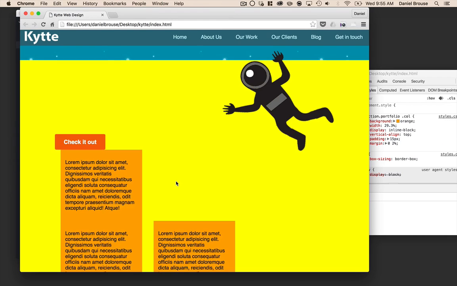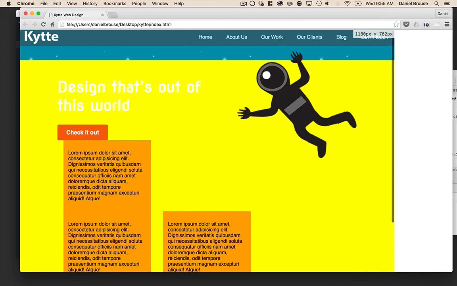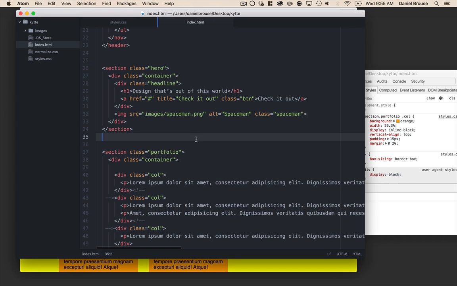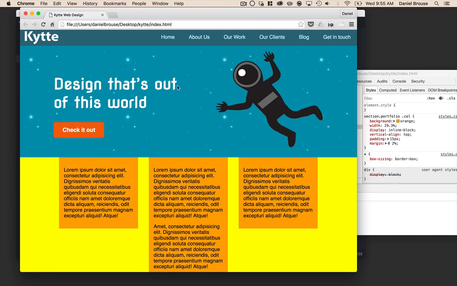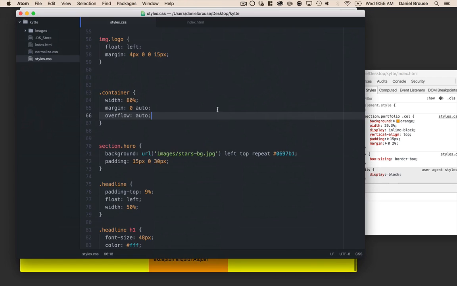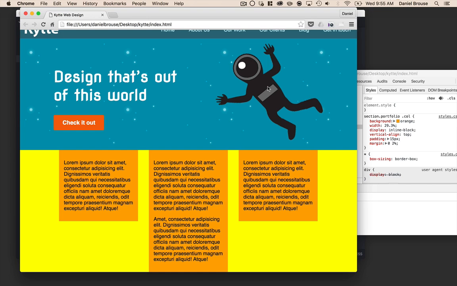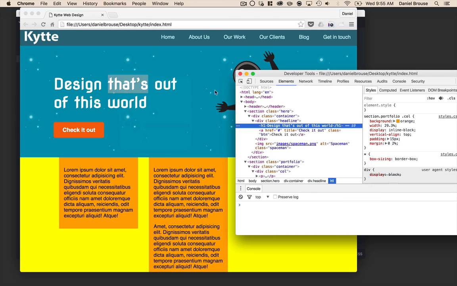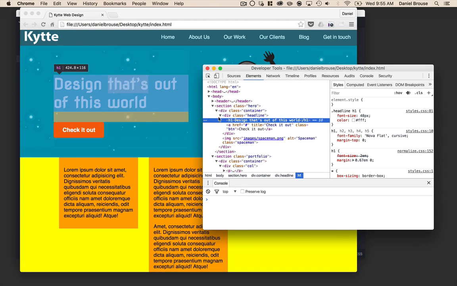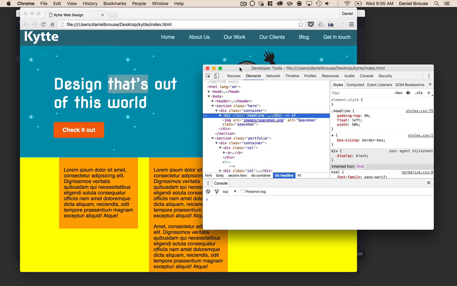Let's go back and refresh, and what we'll see is, because our container, remember, had overflow auto here, which was fixing it all up. So if I put this back, it's going to fix everything, like that. Okay, so let's pretend that's how it was before, because that's how it was. So we've now learnt this new method of display inline block, and it's much more superior. So let's go back to our hero.